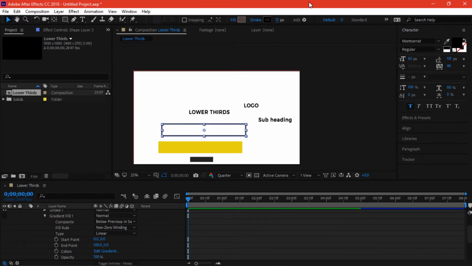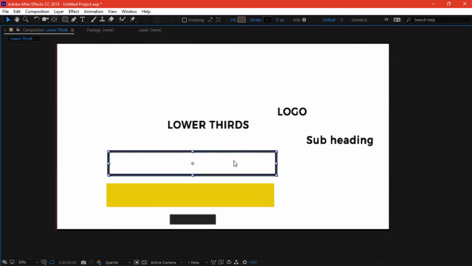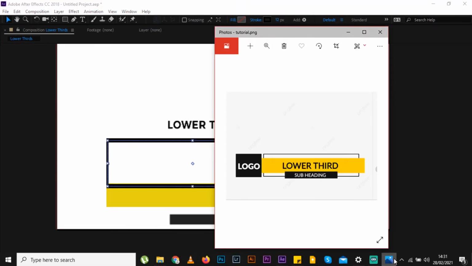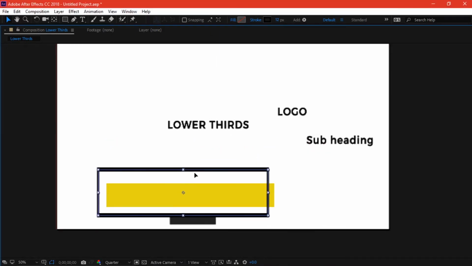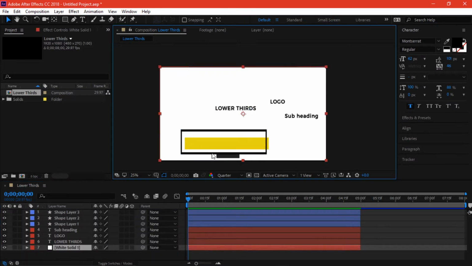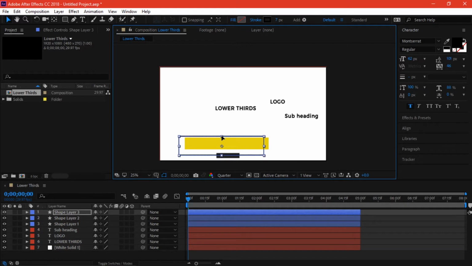So I want it to be like 12 pixels. That's okay. And I also want to make it bigger. As I just showed you, I'll double click on it so that it can give me the pointers. Now I'm able to make it bigger. If we can refer back to our picture, we can see what we're trying to get at. That's the stroke. And on this shape layer, I'll press U to collapse everything, and I feel like this stroke is too big, so I'll make it around 7, and I'll drop it down somewhere down here, and I'll also make it a little bit smaller. Now we need to arrange everything in the fashion that you want them to appear.